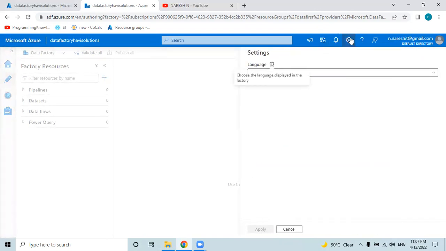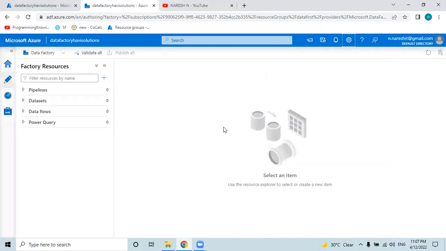From the settings menu, you can change the language of the interface, but it's not required for us because we mainly use English. Then go to the help menu. If you ever get stuck on something, click on the question mark to go to the help menu. From here you can navigate to the documentation and the questions and answers page.